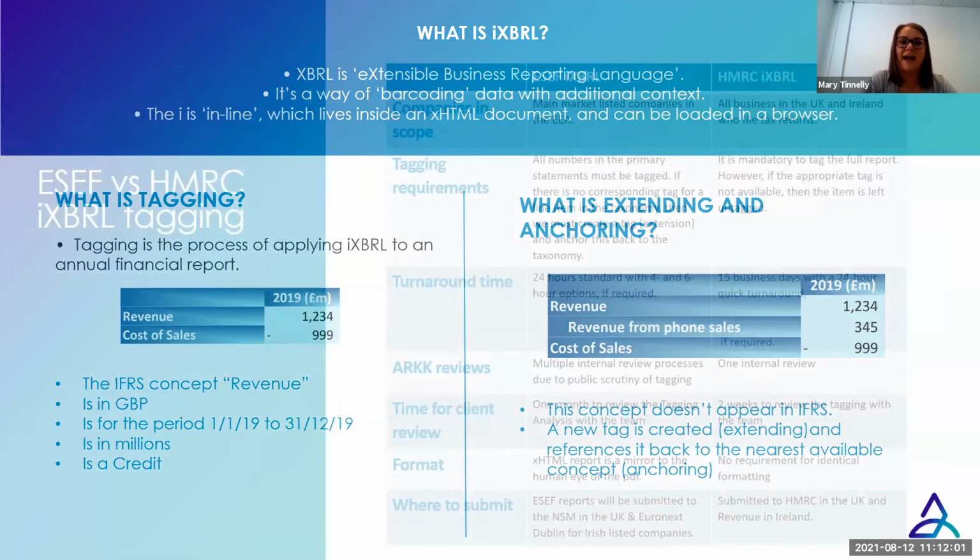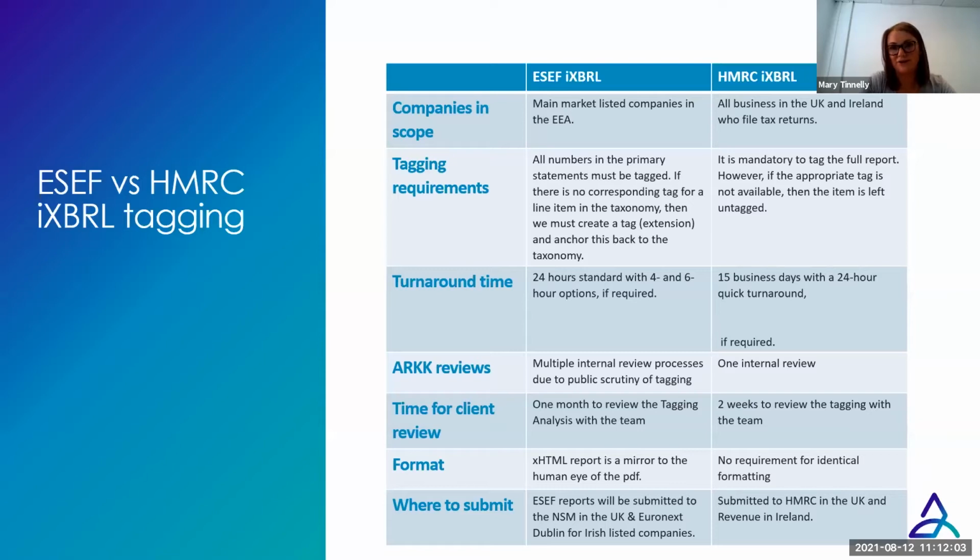And on that point, to compare ESEF to your existing reporting that you do for HMRC, it is a question I'm asked quite regularly. Can you use the same tagged report? And essentially the answer is no. The regulation is entirely different. For ESEF, it is only main market listed companies that are in scope. For HMRC, it's essentially all businesses in the UK and Ireland who file tax returns.